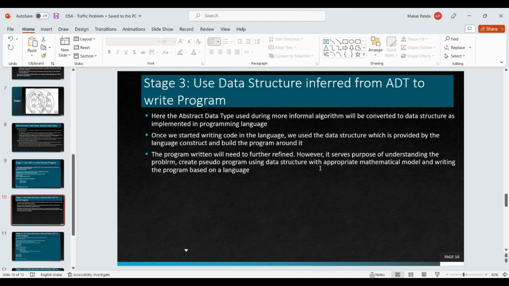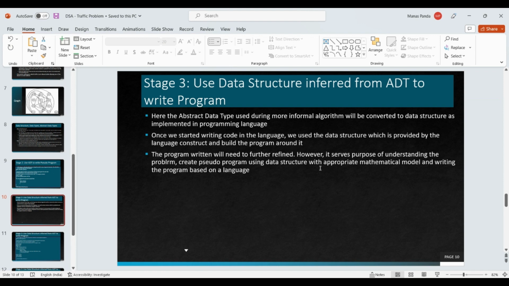But most importantly, we need to understand here ADT, that is abstract data type, that we initially created, or started using in the first phase. We will try to use that in a programming language.